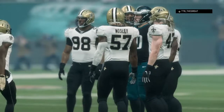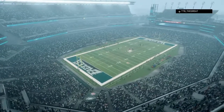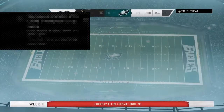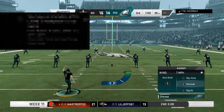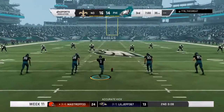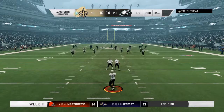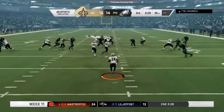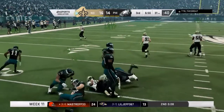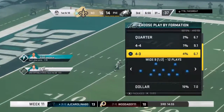All right, Coach, thank you, and we welcome everyone back for quarter number 3. Forecast calling for more of the same. The rain set to continue as we are underway in the second half. This one fielded at the 5. And nice work on the return as they'll start their drive just past the 30-yard line.